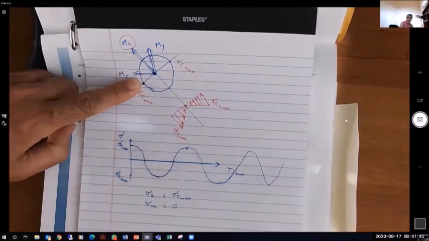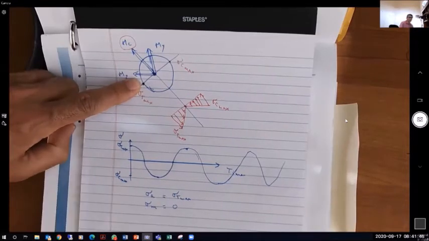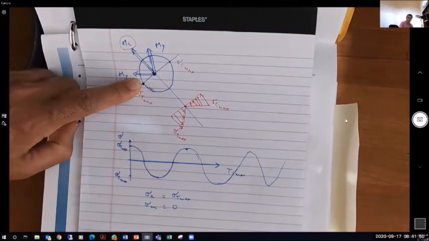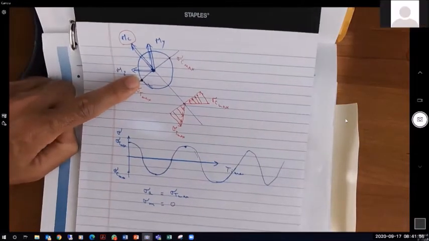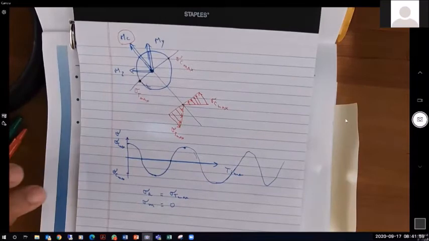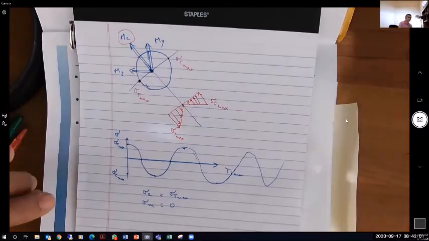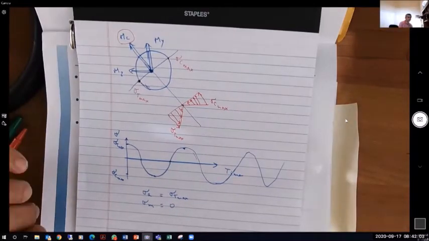Can use the comma. So this is where I get my sigma A and sigma M in regards to the axial stress. Does that clarify it? Yes, thank you. Very good. I also should do the same in regards to the torsional shear stress, right?